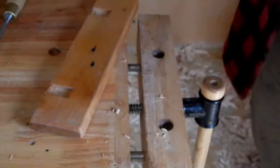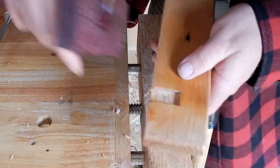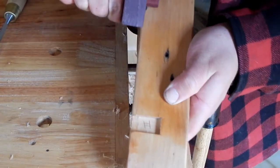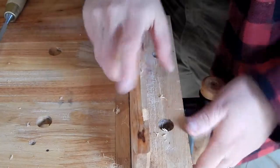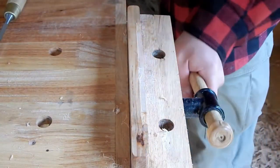I set my marking gauge to the thickness of the plywood and put a mark on this board as my depth stop. Because this rabbet isn't going to be cut all the way from one end to the other, we can't use a plane because the fence would ride up on the ends.